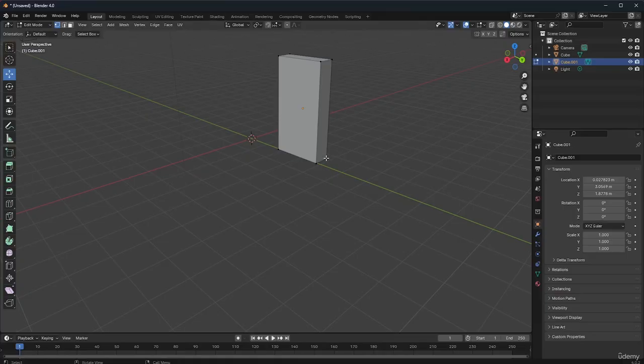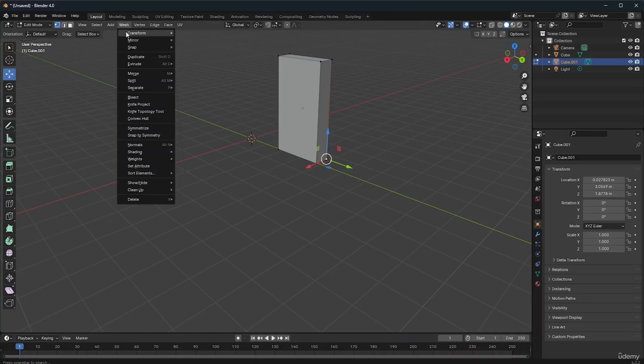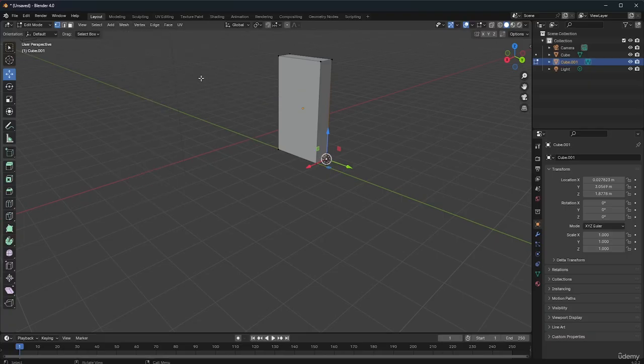I will select this particular part, and from here go to the Mesh option, then Snap, and then Cursor to Selected. Now you can see I have this cursor right over here on this particular edge, because I will be giving this a rotation like a door from here.